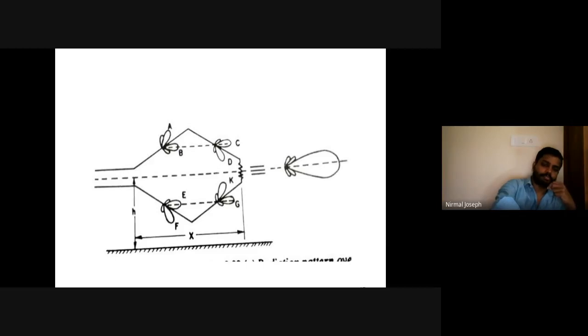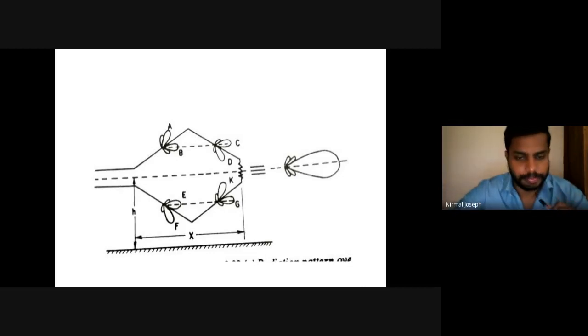Okay. So this H is shown here. H is the height above the earth. Okay. H is the height above earth. And X is the total length of the antenna. Okay. That is not the length of individual elements. The individual element length is L. That is length of each element. Okay. And here one angle will be there. That is the tilt angle. Okay. Beta. And angle of elevation is theta.